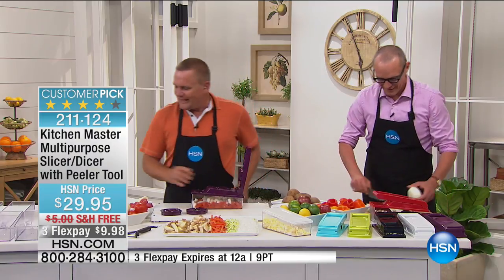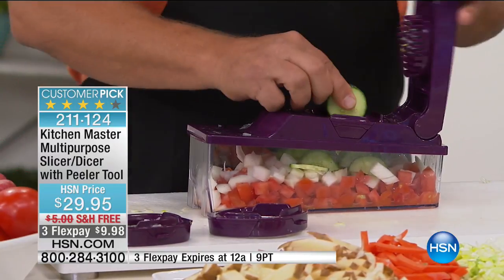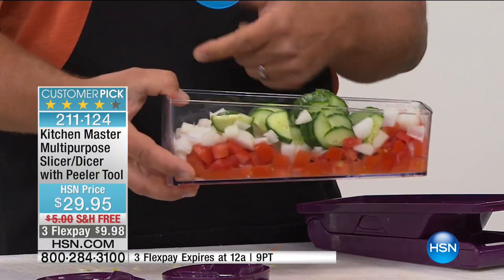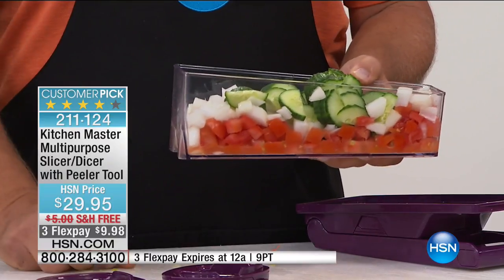I'm going to change out the blade, and I'm going to add some cucumber slices. I'm going to make a quick Greek salad here while you're dicing. There's nothing consistent about my cut. I'm going to add cucumbers. And look at this. A little salad dressing, throw some feta in there, throw some black olives in there, and you snap the lid on like this. You pop it right in the fridge. There's your Greek salad, done in seconds.